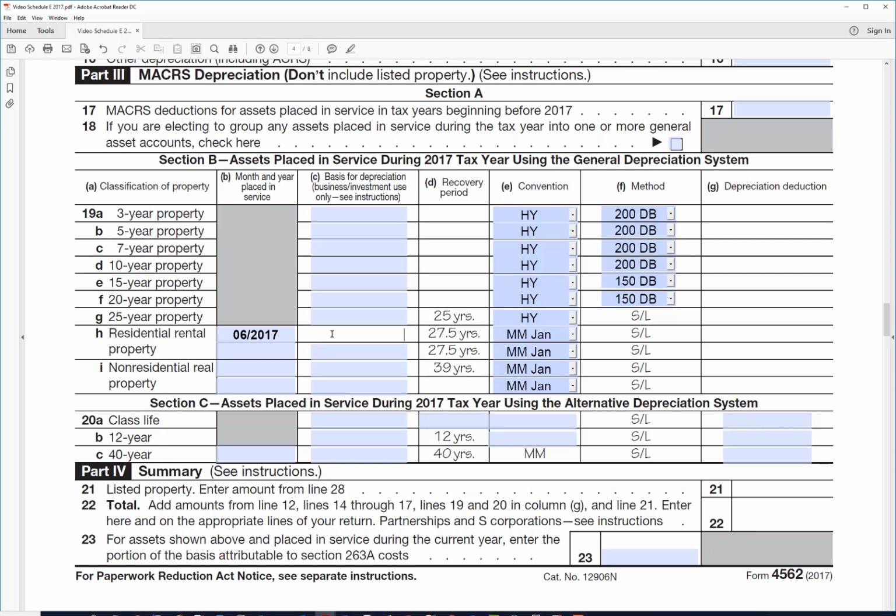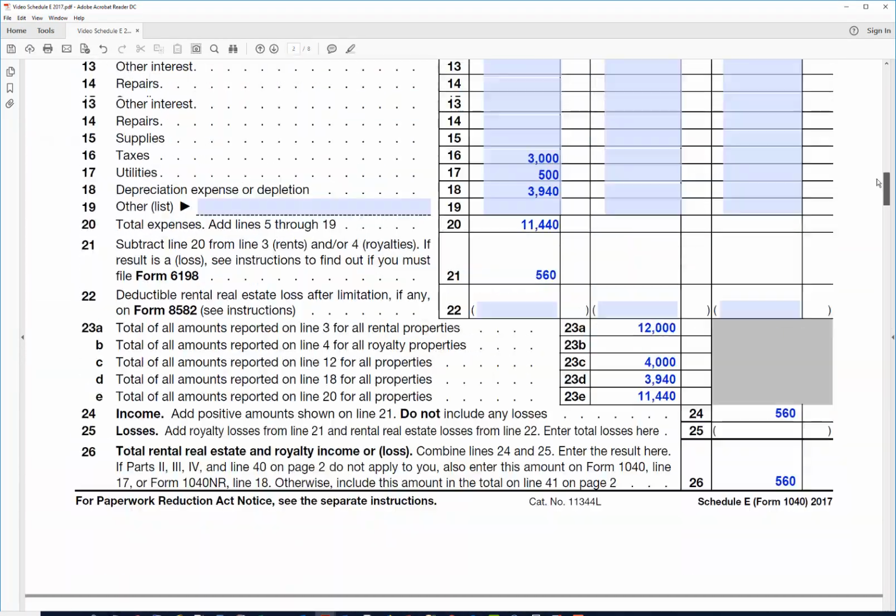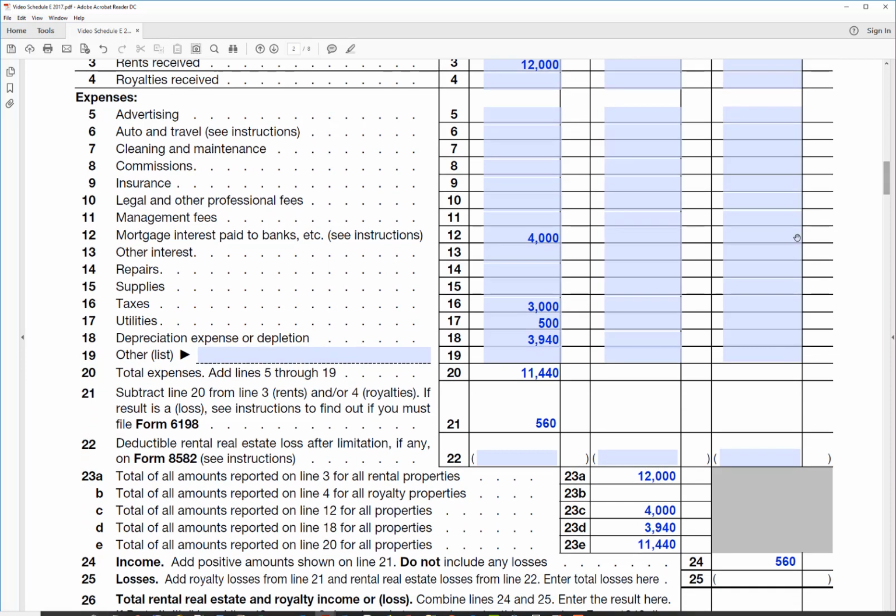And the basis, like I said, is going to be 200,000, like that. And since he put this in service in June, he's going to select June right here. So that'll give him some depreciation of $39.40. And if he goes back up here to his Schedule E, the $39.40 came in right there.